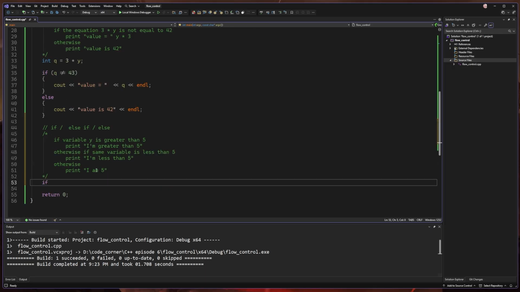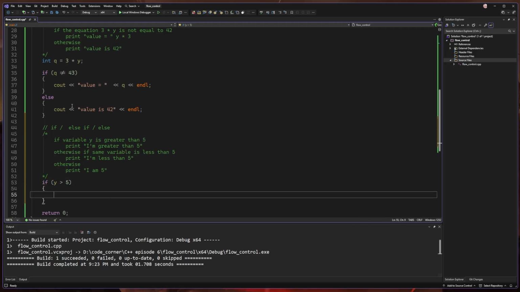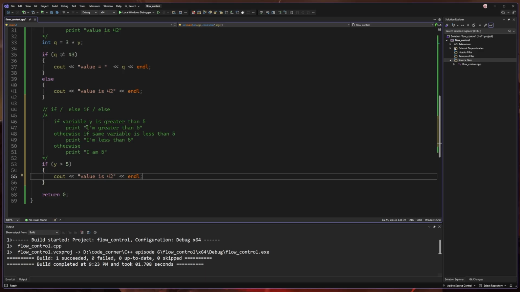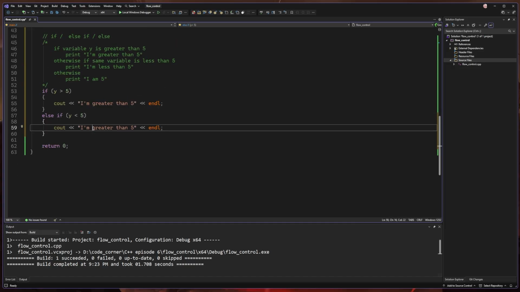So in this case, we know we have an if, and if y is greater than 5, I'm going to go ahead and print this off. Of course, stealing code from above. It's not stealing if it's your own code. And I'm going to take what's inside this parentheses and fill it out here. So in this case, y is greater than 5. Else if, on the same line, I'm going to check for y is less than 5. Looks just like this if, except it has the else in front of it. So if this is true, do this. Else, which means this is false, do this if that's the case. Taking my code once again, I'm less than 5.